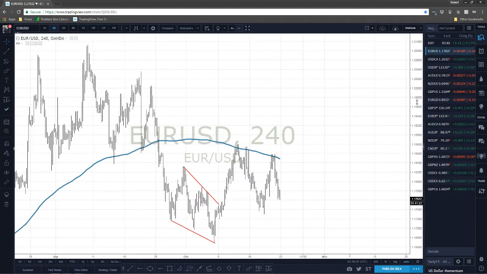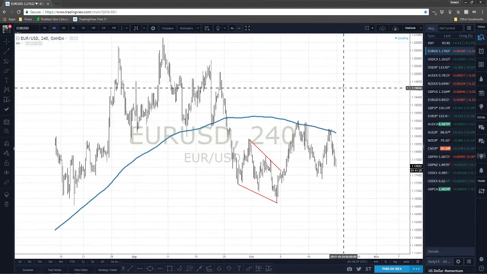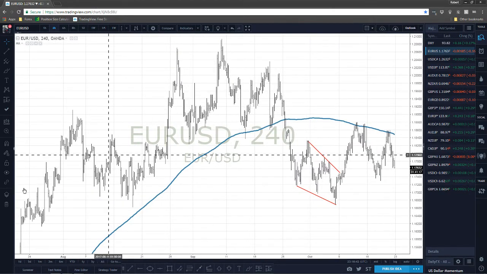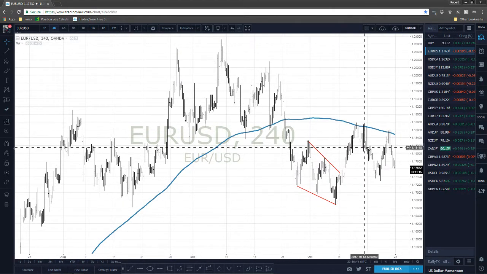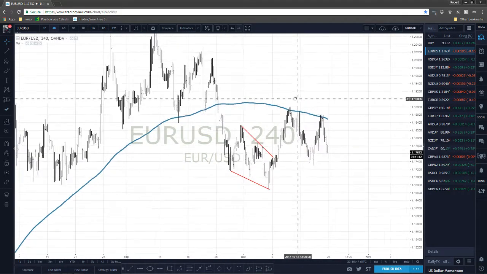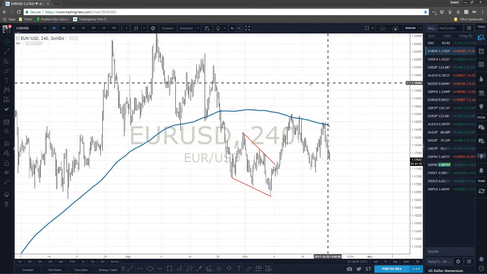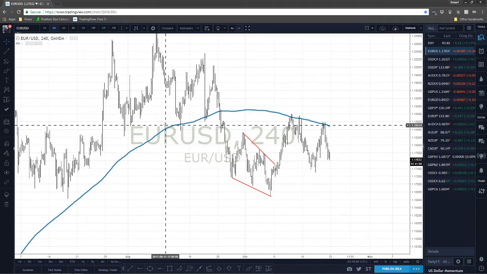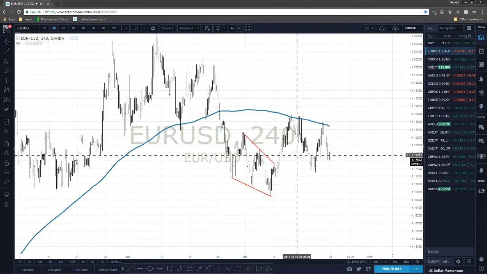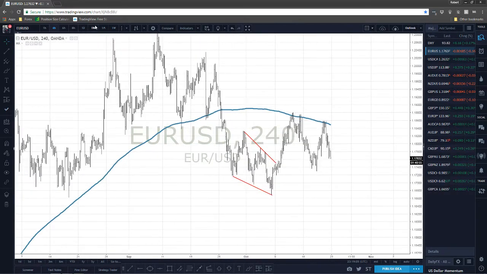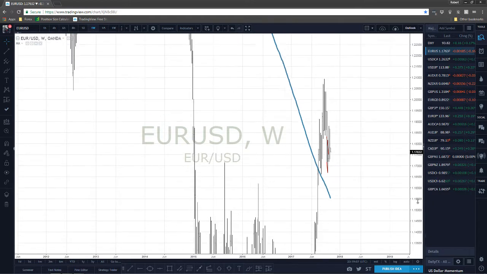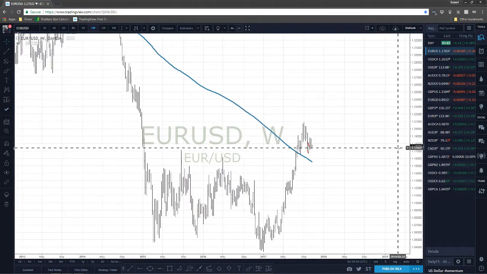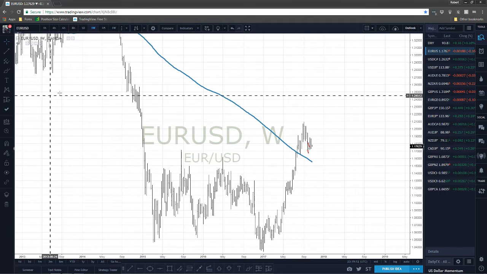Here's the euro dollar. As you can see, there is some symmetry between the two charts. Right now, everyone's looking at a major head and shoulders formation. That looks like it could be starting to work out. I'm always somewhat biased, but I like to say you want to trade both sides of the story. Honestly, you never know if it's going to keep going down or if it's going to go up. So be ready, make a plan. Let's look at it from the weekly. Okay, so from the weekly we have this high.